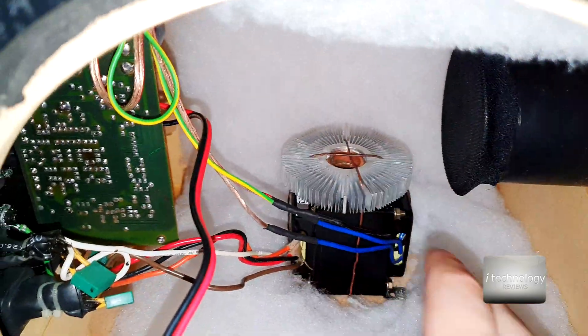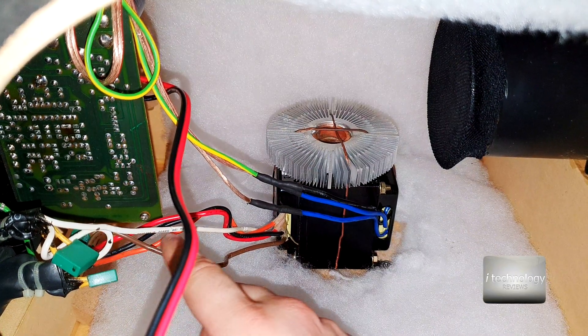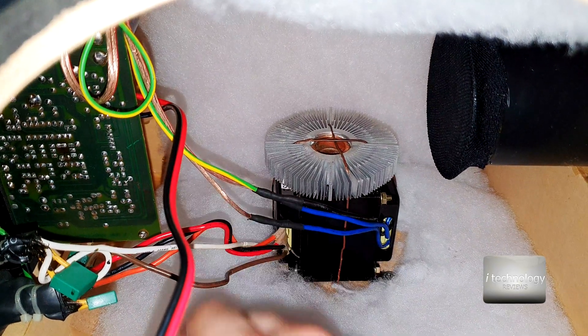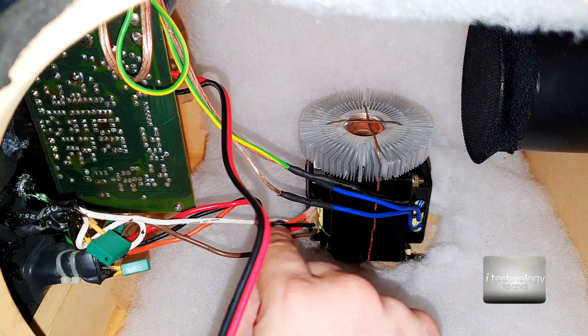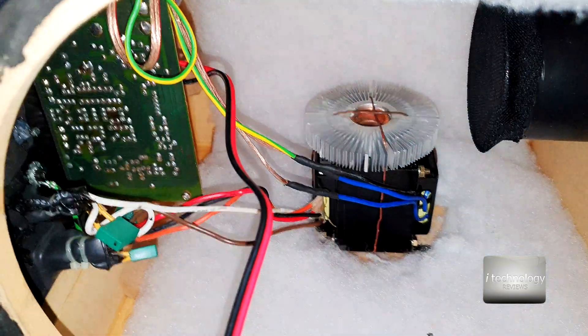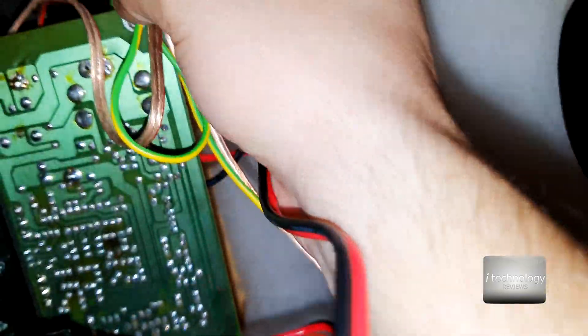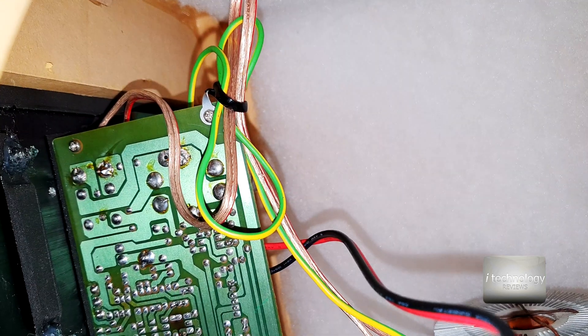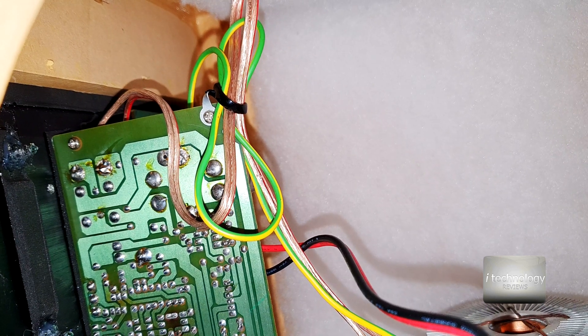We have the air evacuation on the radiator - it will do its job. It's really tight. Now the wires are a little bit tense but this is not important - they have some freedom. It's important that the wires are not touching anything or vibrating. The wires and connections are made well. The excess wires up here are tightened up. I don't think they will vibrate. Now let's make a test.